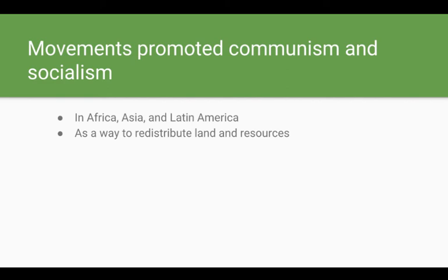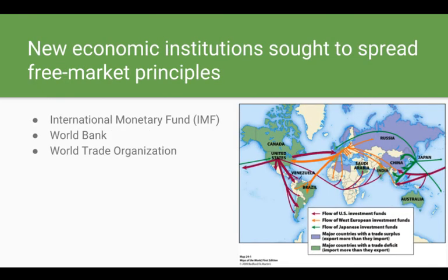Korea and Vietnam are the two most famous examples of Cold War episodes related to economic decisions. And they were seen as a way to redistribute land. Imperialism, from an economic standpoint, was very much in favor of the elites, and there were certainly leaders who believed that communism was the solution to those issues that were created by imperialism.